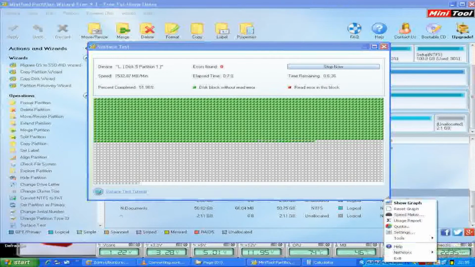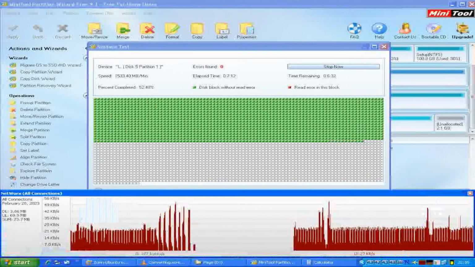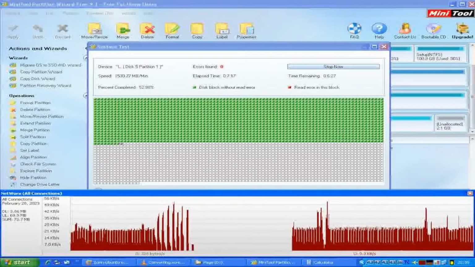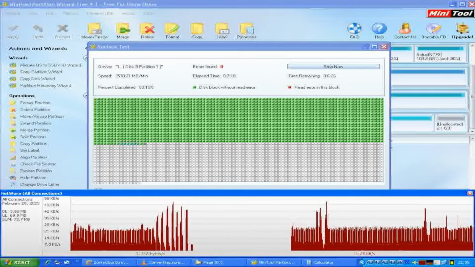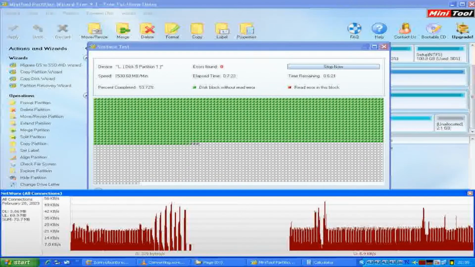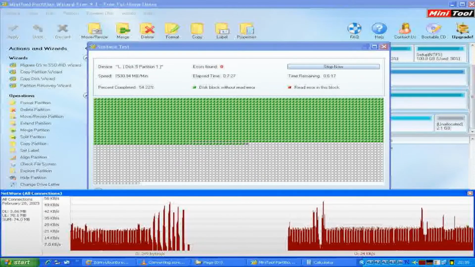Which is not good. So let me just double check my live stream again. I'm sending out 2,600 kilobytes per second. I don't know what's going on.